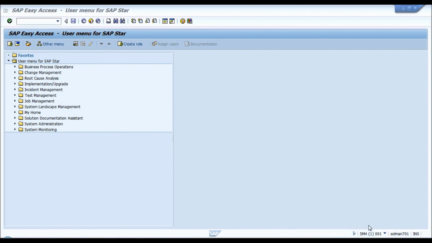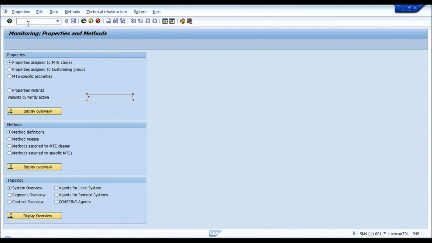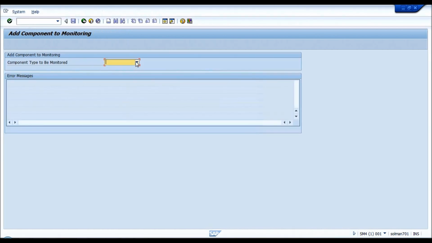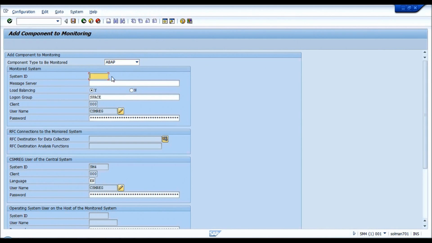Not to stray here, we're going to set up quick monitoring. Let's say we wanted to set up monitoring for either database backups or file disk space, right? Something fairly quick, easy. It's essential to every operation of every landscape. What we're going to do first is run RZ21. Within RZ21, we're going to click System Overview and Display Overview. From here, we see the systems that we're connected to right now. I'm going to go ahead and connect to a BW system that has no CCMS agent installed. It's only running that host agent, as I said before. We click Create. We select the type of system, system ID, host, the server.